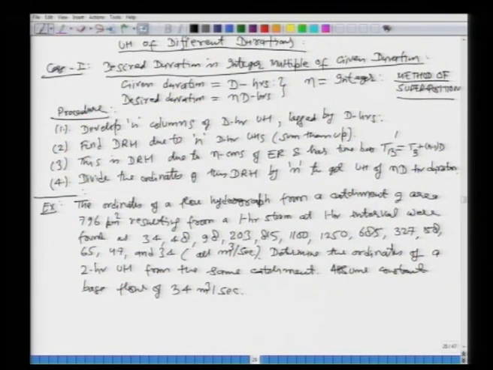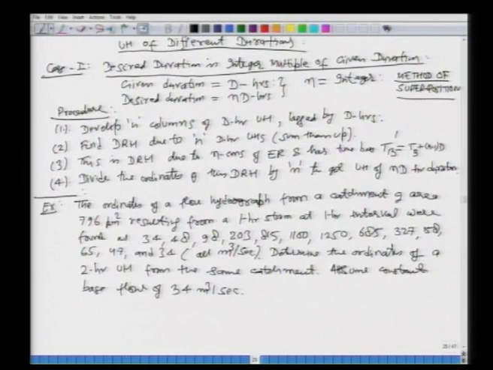Okay. So, this is the problem in which we are given that the flow hydrograph ordinates resulting from a 1 hour rainfall, which are given at 1 hour time interval. So, all these ordinates are at 1 hour each, and then the duration of the rainfall is also 1 hour. So, we have to first find out the 1 hour unit hydrograph, and then determine the 2 hour unit hydrograph.